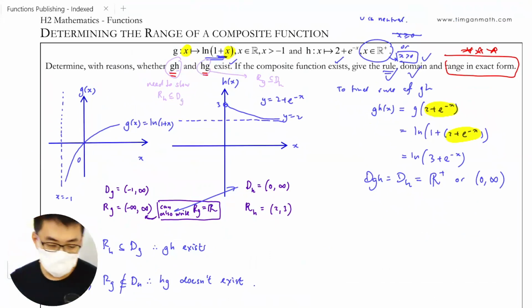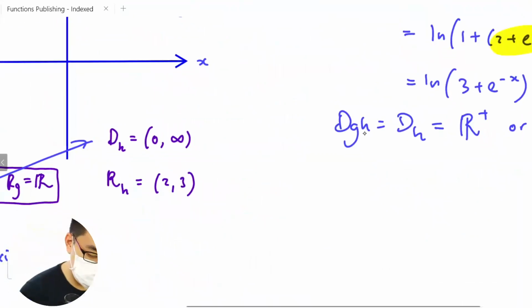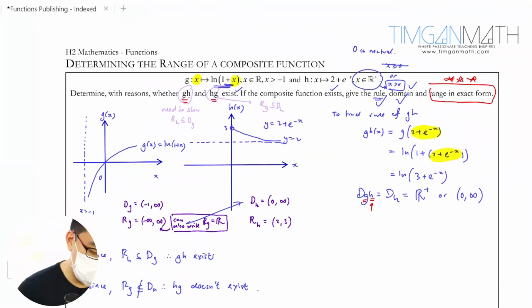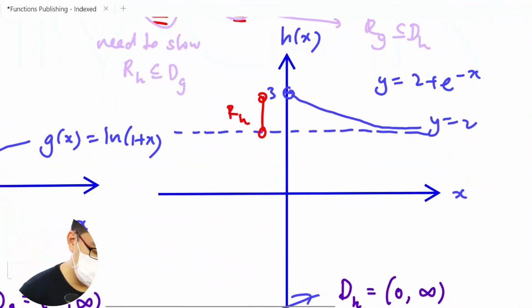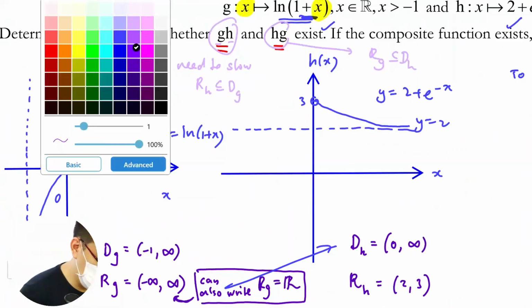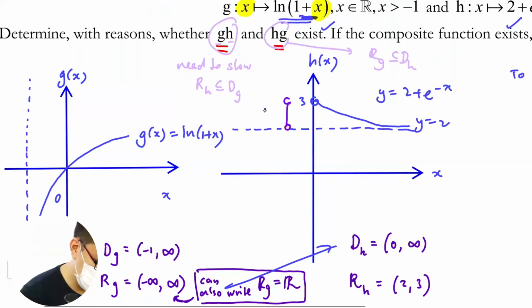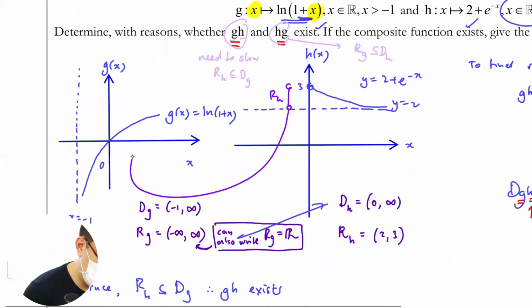When it comes to composite function, composite means a mixture of two functions. If you take them and compose them together, you need to decide which is the first function. The first function is H. So first function takes in here to here and shoots out 2 to 3. This is the range of H, right? This is the mapping. The first guy shoots from 2 to 3, and then when this guy collects, the 2 to 3 will be transferred to this part here.